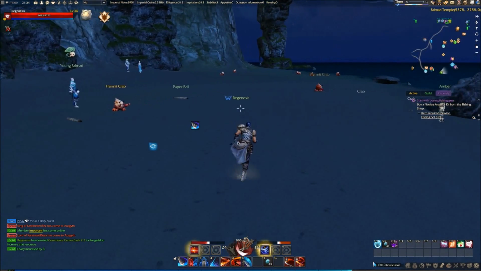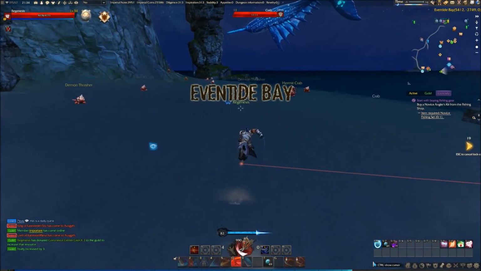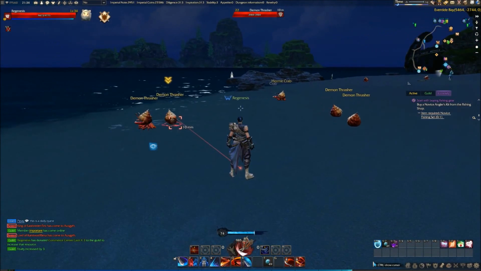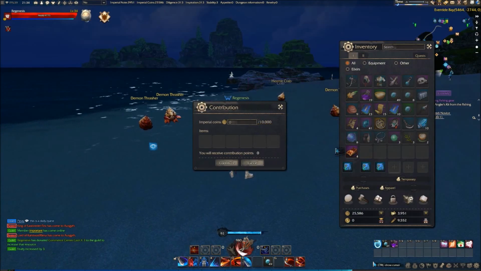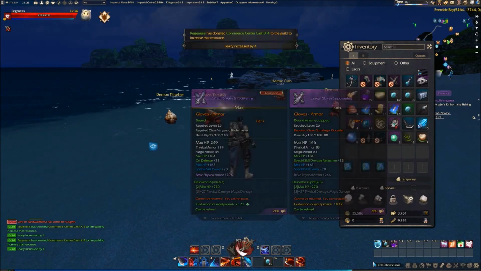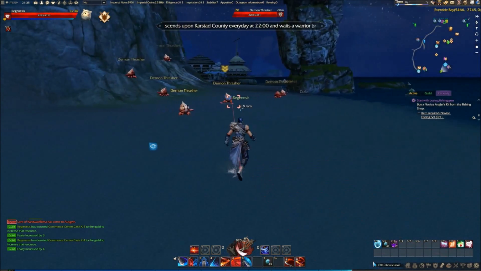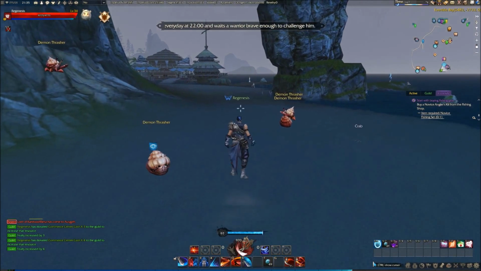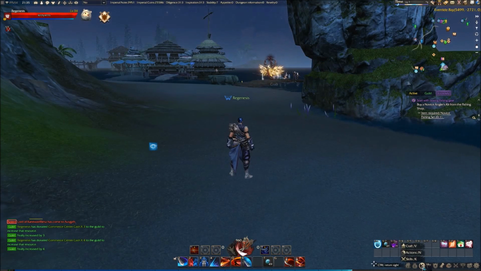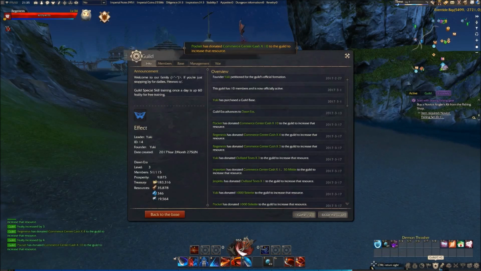Getting Imperial notes from those. That's weird. Not really any XP per se. Let me do this. I'm gonna try to donate these. Let me see if I can find a little bit about my guild. Guild. Alright, welcome to our family if you're just stopping by for dailies. Whoa. Guild special skill training once a day is up to 60 fealty for free training.